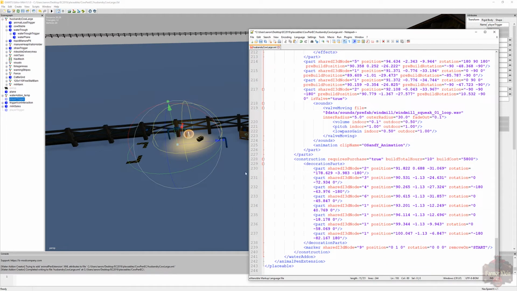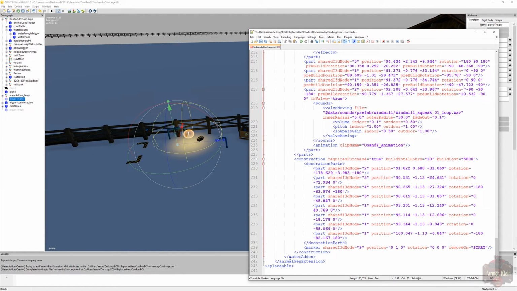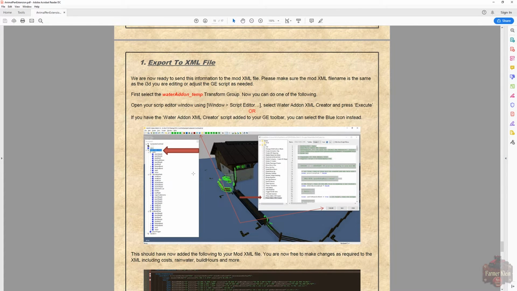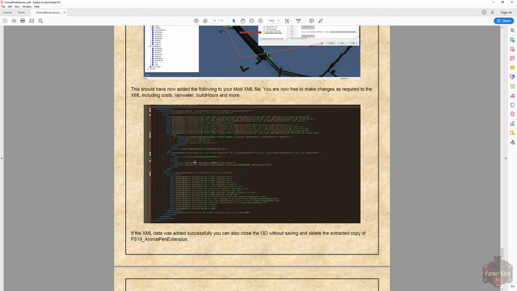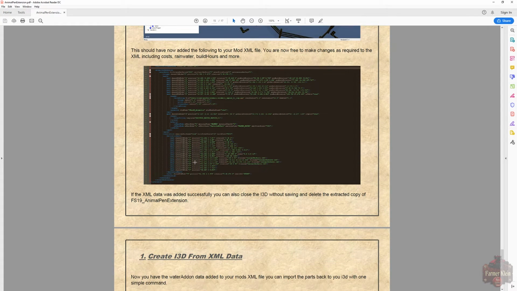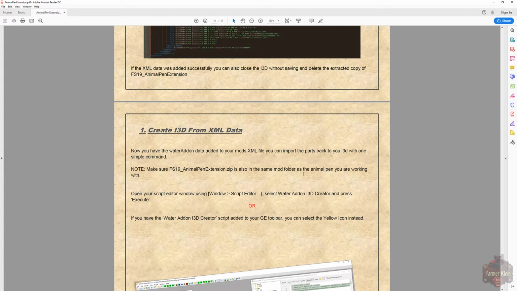And now we need to do our water, not our water, but our milk stuff, milk sales. Look at the XML. We don't have anything about the milk sales. Go over here to our XML. What we're going to do is scroll up to the top part of that document.